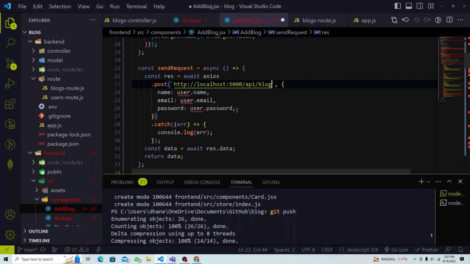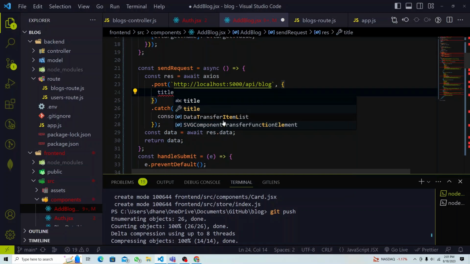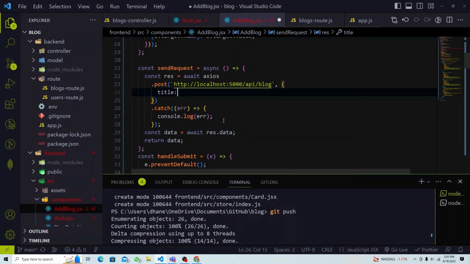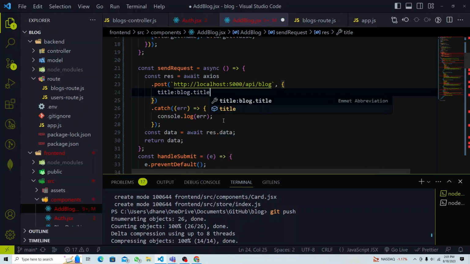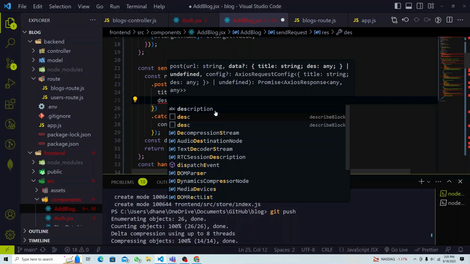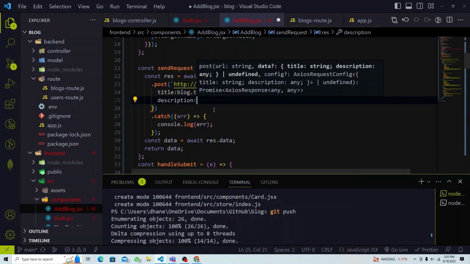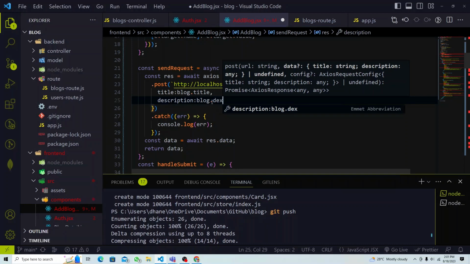Now we have to change this data, right? This data will be, first one is title, right? So in title, what we have? Blog dot title, okay? Next one is description, right? So in description, we're gonna add blog dot description.